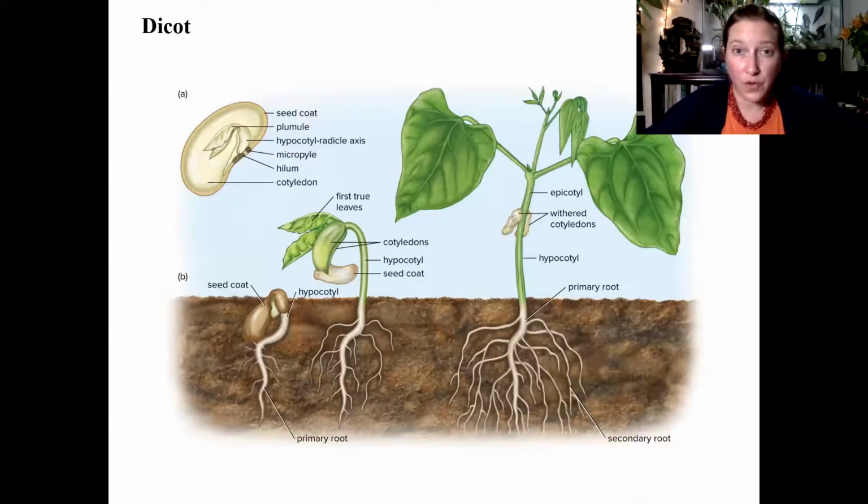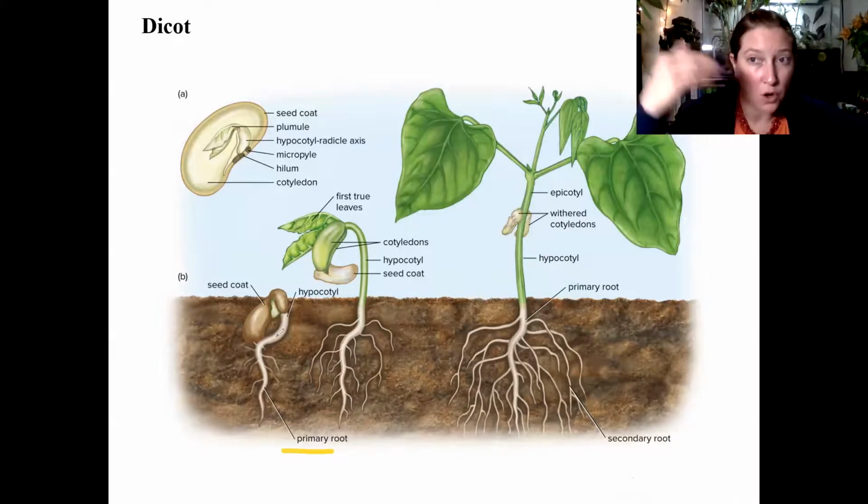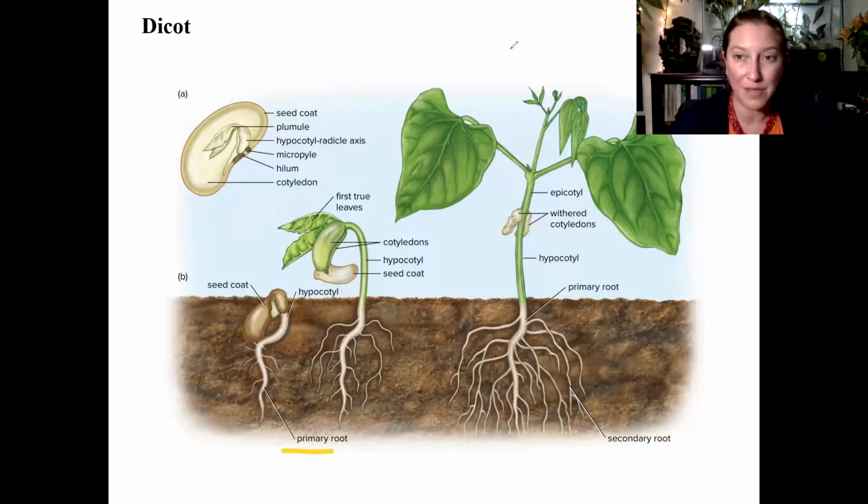So this is just an overview of what happens after germination, right? As the man was saying in the video, on the left here, you see the seedling is starting to emerge, right? Here's the seed. The radical has already become the primary root. Here's the stem tissue underneath the cotyledons, right?